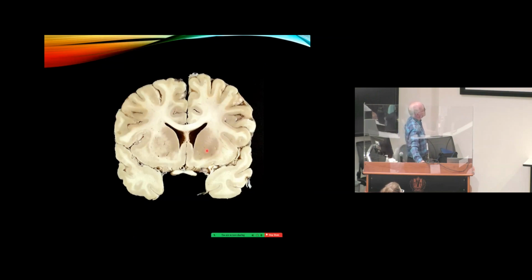So here is a different cut through the brain. It's what we call a coronal section like this. And I just show it because here we have a nucleus bulging into the lateral ventricle. So this has to be the caudate. And here's the putamen here. And the reason it's called the striatum is that there are these striations here that connect the caudate and the putamen.